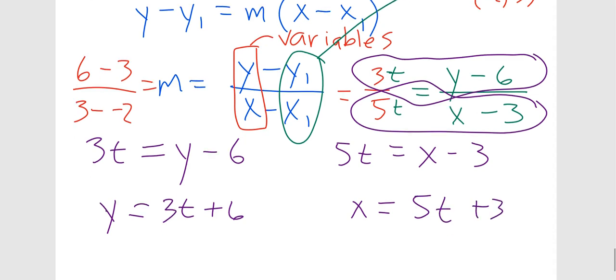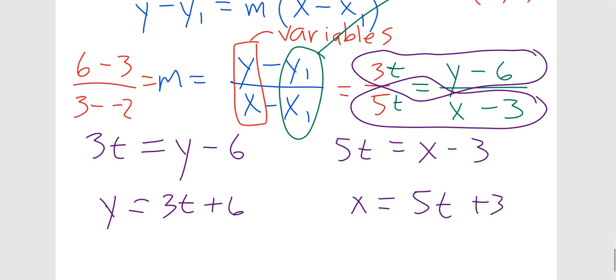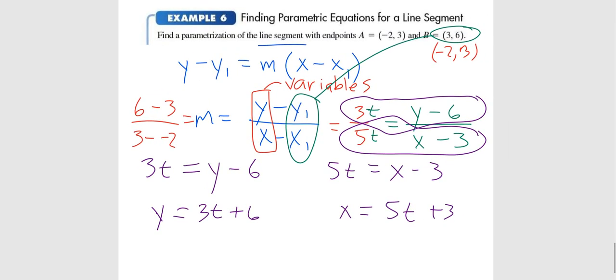Okay, so you have just written the parametric form of the line. Now, this is the line. We want the line segment, which means we have to add a parameter for t. We have to tell it where to start and where to stop. If you don't, you're going to lose credit because you did not complete the question. Trying to tell these people. I do not care if we use the x or the y.